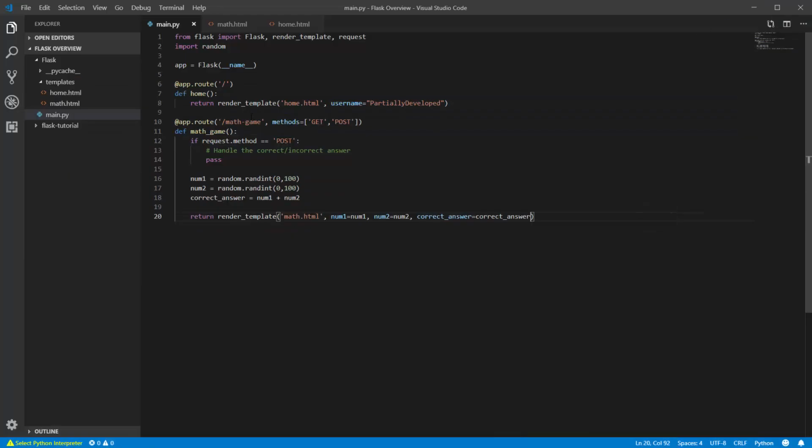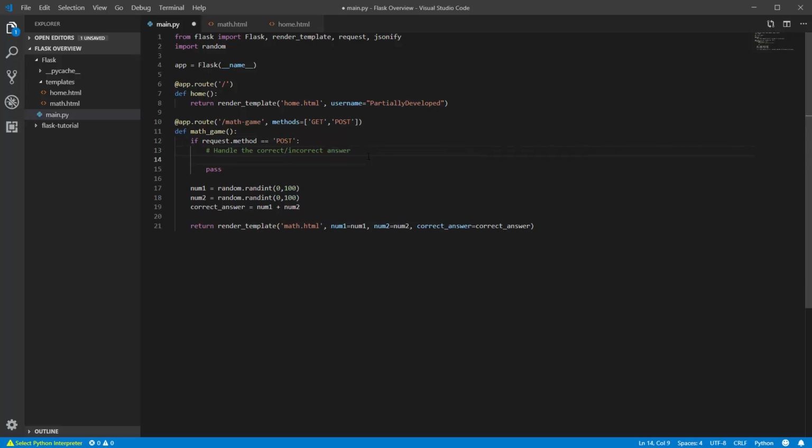To show you what happens when we get a request back, I'm going to import one other function here, and that's the function called jsonify. Basically, jsonify is going to take a Python dictionary and return it as a string that you can see in your browser. Specifically, it's going to be a JSON string if you know what that is. If not, don't worry too much about the details here.